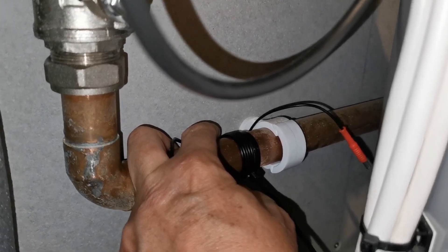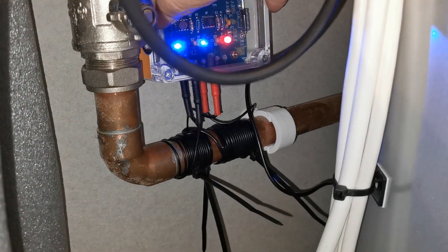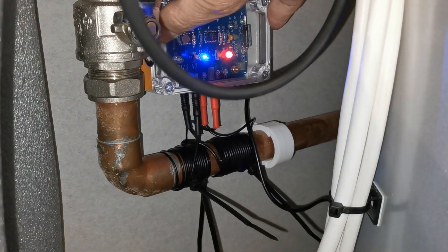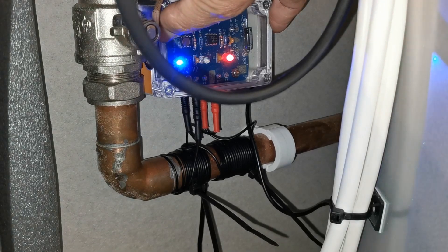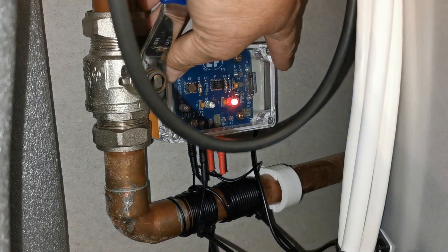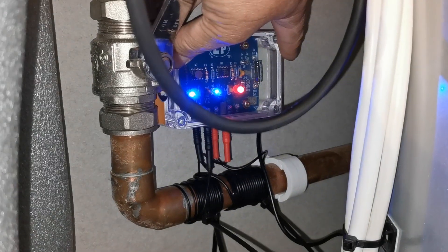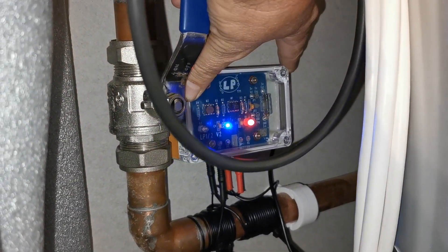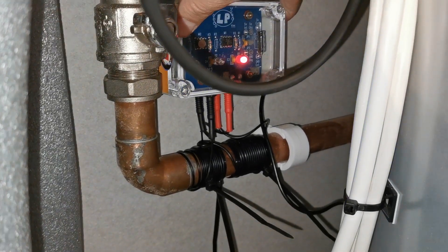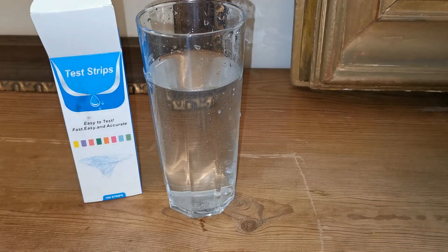Here is the unit in position. It's a little fiddly to film and fit in here, but luckily the plumber left me just enough space behind this main input feed to feed all the cables and plugs. You can see the unit is in place and powered up — we've got a red power light permanently on and the two circuit lights flashing continuously blue, indicating they're powered up and working. All I've got to do now is affix this onto the wall and tidy up the cabling.